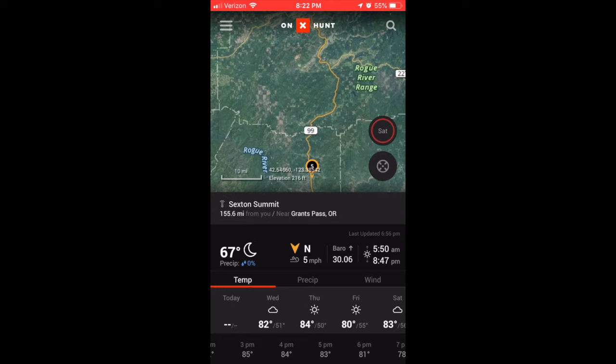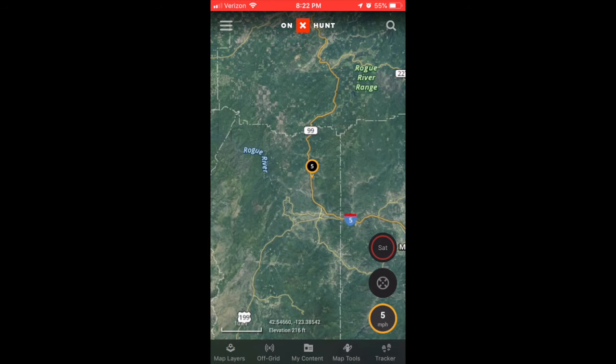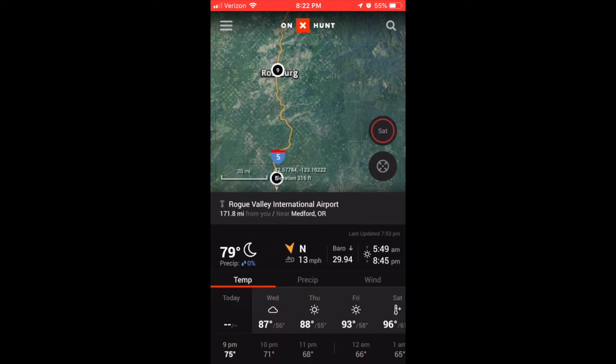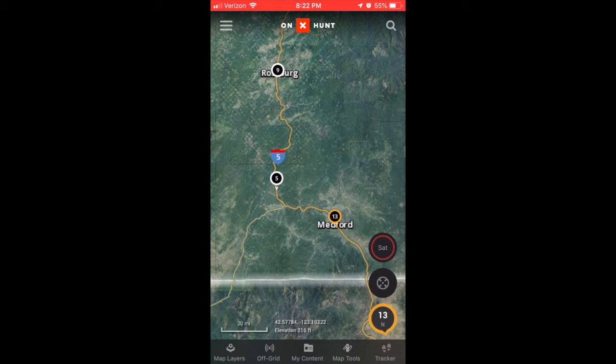If I scoot out and move over here a little bit to Medford, there's an airport there — Rogue Valley International. You click on the weather and again it's just as simple as a seven day forecast, but now it's built in so you no longer have to go to a news station or somewhere else online and try to determine what the weather's going to be. Bottom right you can click on it and it'll tell you the exact temperature, what the wind is, and you can drill down even further to look at what the weather's supposed to be for the next seven days.